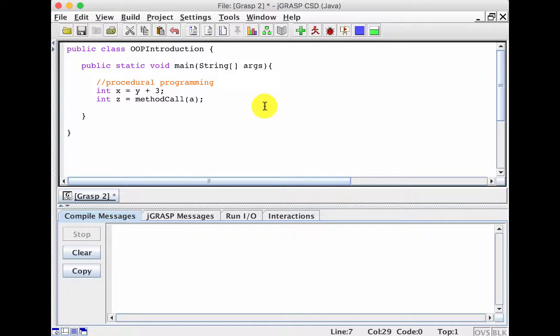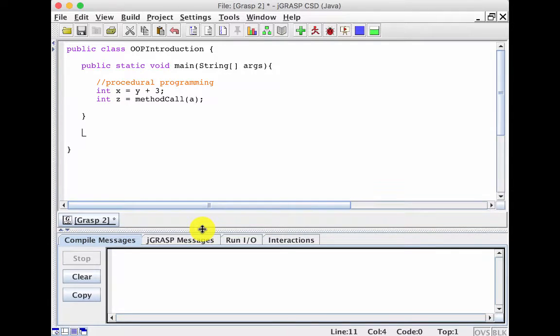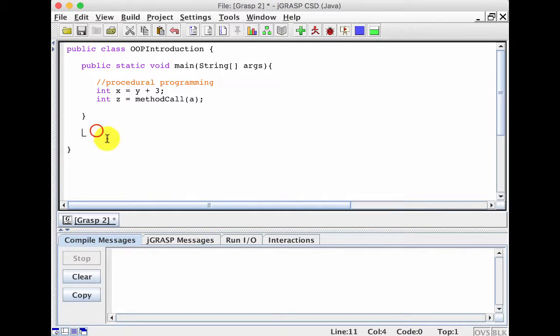All right. Well, that's pretty straightforward. You just have x equals some mathematical thing, or we have a method that returns something. So how do you create a method that returns something? We would have something like public static, and this is going to return an int.